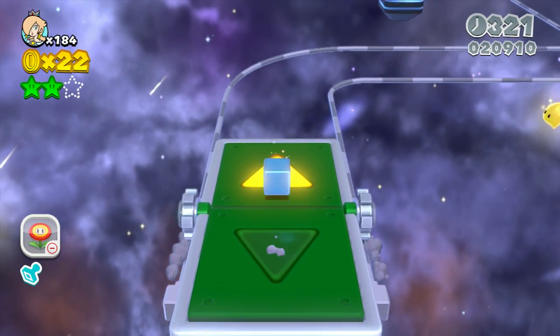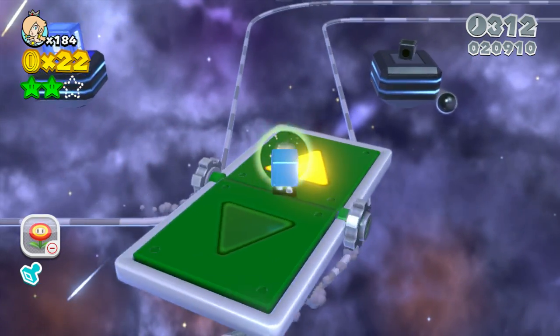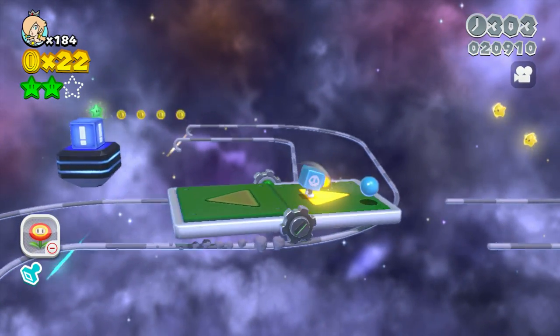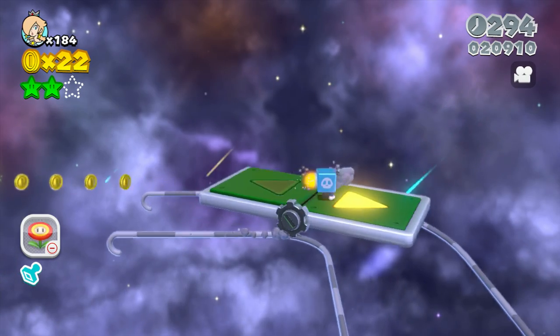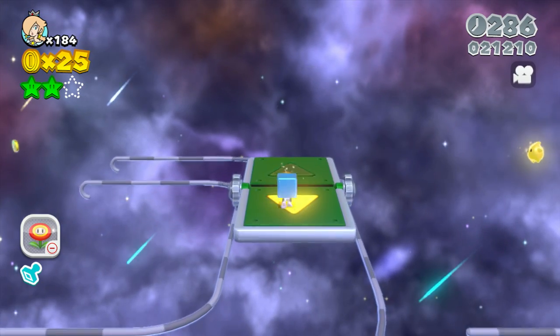Let's go ahead and grab that. Just gotta shoot that box there to change the course. Shoot this one to get the green star. I'm gonna charge up a shot here. There we go. Oh crap! Let's try that again. Oh my God, I gotta get straightened out here. I gotta be looking forward.